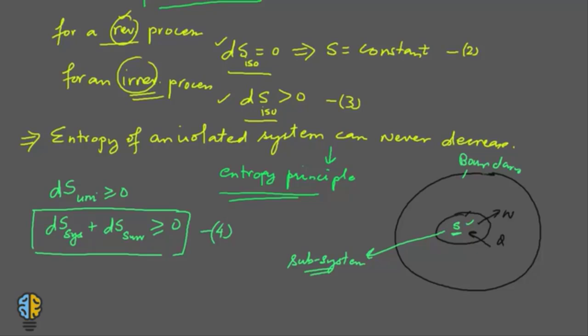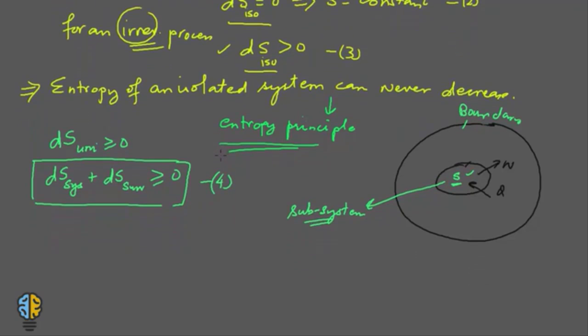Now a very important thing that we should understand is that entropy may decrease locally at some region within the isolated system. The entropy principle stated that the entropy of an isolated system will never decrease, but it might decrease locally at some region within the isolated system, but it must be compensated by a greater increase in entropy somewhere within the system, so that the net effect of any irreversible process is an entropy increase of the whole system.